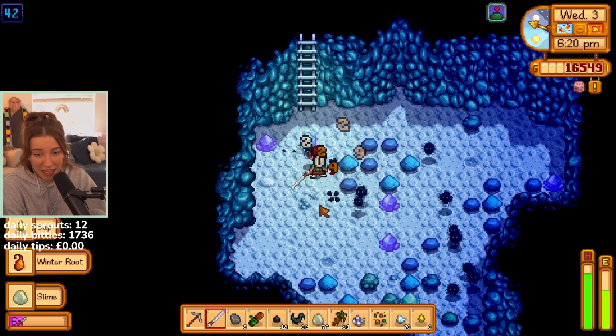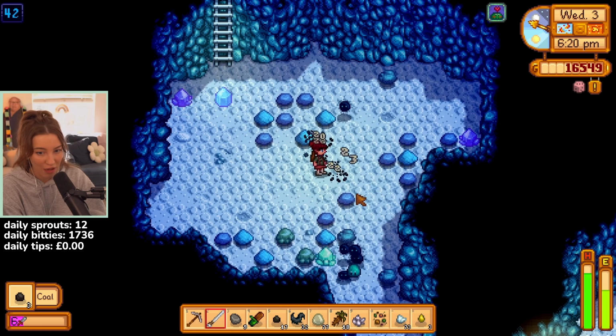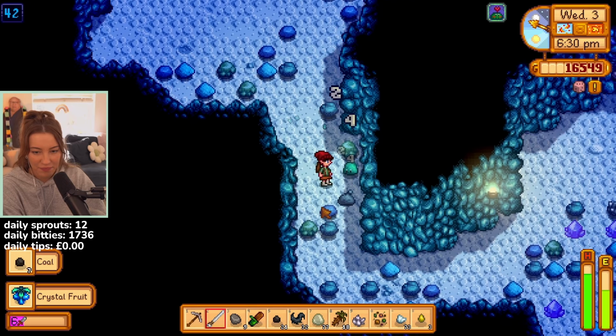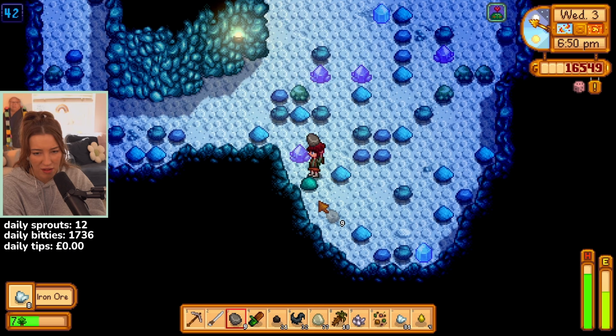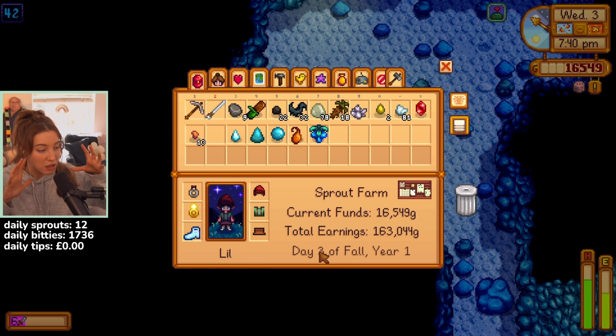Oh my gosh, there's loads of dust sprites here. This is great. This is what I wanted. This is what I thought we were going to get more of on level 41. There's so many. Yay. Oh, the cow. How long do we have of our monster mask? Still 5 minutes. It lasts ages, honestly. Oops. I present you a rock. Oh, am I frozen? Or am I tricking you?